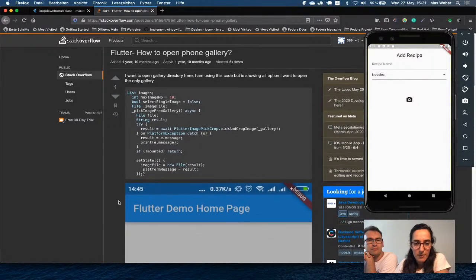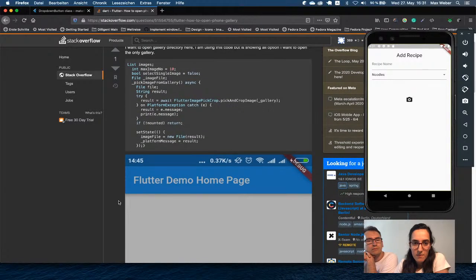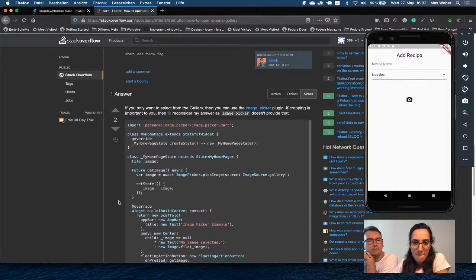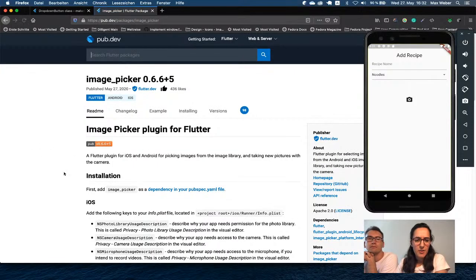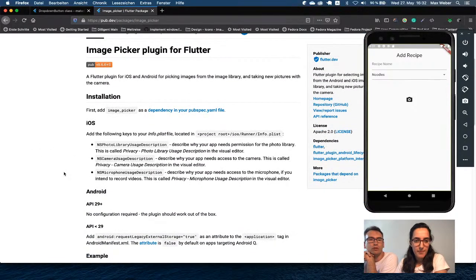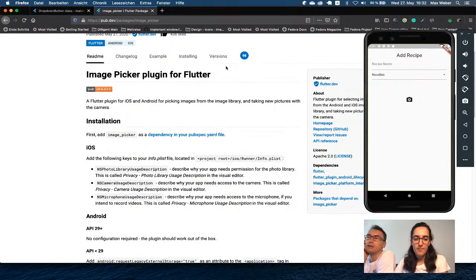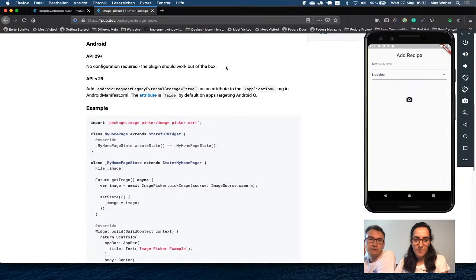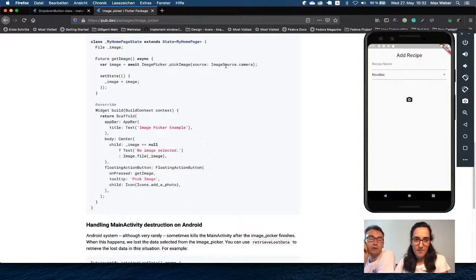I will see in the Stack Overflow what's going on here. The image picker. Yeah, I already use it for one of the apps. In multiple apps, I think I used it already. It's pretty good. It's really a good library. Also, the source code is really informative. So if you want to know more about how you can create a plugin for Android or iOS, I highly recommend you plugins like this. You can read a lot how these things are working, how you access the correct source code, so the right code from iOS or Android. It's really interesting.